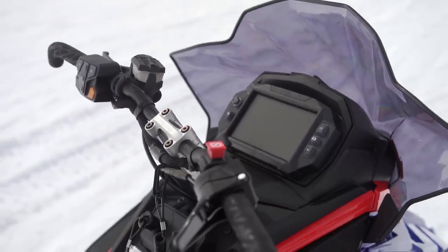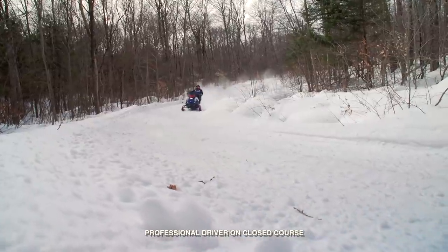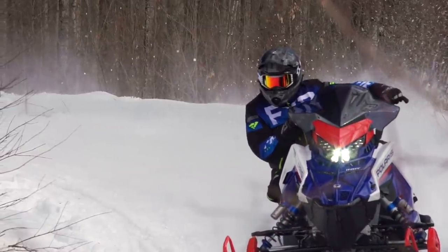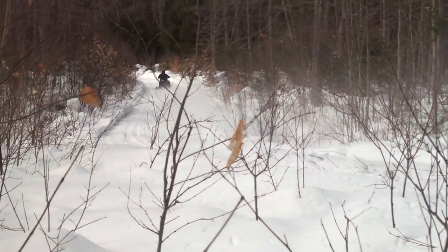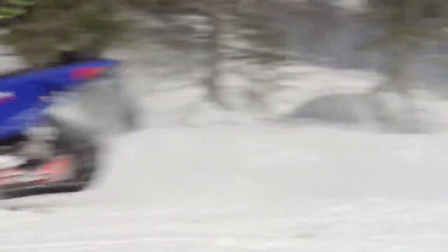The 7S display is easy to read, easy to use, and has all the functionality you could possibly want. Moving around on the sled is effortless, and the ergonomics for both sitting and stand-up riding are comfortable for a wide variety of riders. If there's one thing about a Matrix-based Polaris sled we are sure about, it's that it is the best-handling snowmobile on the snow for typical trail riding. It corners predictably and inspires confidence in all conditions — it's flickable, will lift its skis on command, and is generally just really fun to ride. It's also very capable in the big bumps when standing up, but this is one area that falls behind its competition. It can handle bumps at speed, but it's nowhere near as stable or composed as the RAVE RE.